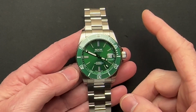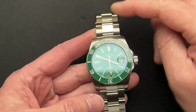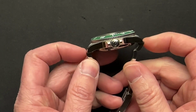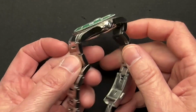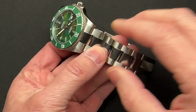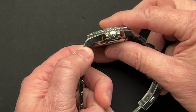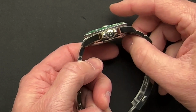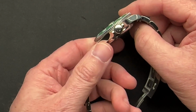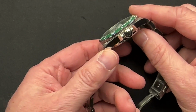So let's talk about the specs. It is a 41.6 millimeter case size from side to side. The lug to lug is 50, but really because the bracelet flares out a little bit, it's 52 across the wrist. The lug width is 22 millimeters, and it tapers slightly down to 20. I'd like a nicer taper on it maybe, but that's okay. Overall thickness, it's a little thick at 13.4 millimeters. It's not too thick for me. My deep black Planet Ocean from Omega is like 17.5 millimeters, almost 18 maybe. So I don't have a problem with that.